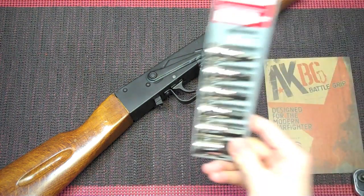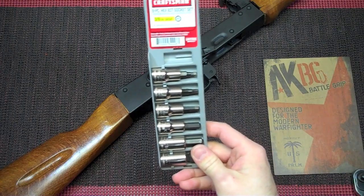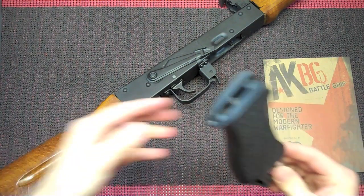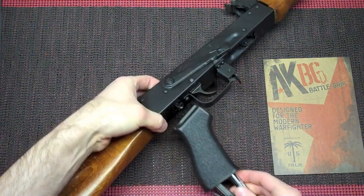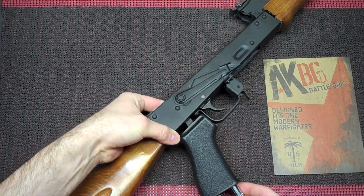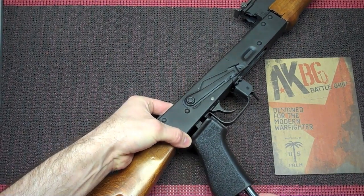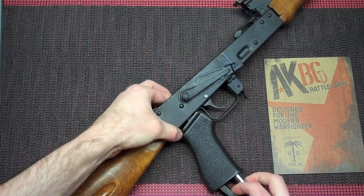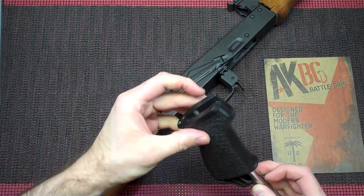Head over to my garage and get the old hex bit socket set so I can use the extension and actually install this thing. So let's see if I... Hope to God I have the correct size for this. Alright, so we got it through there. Gonna hold that sucker in place. Do our best not to do any sort of cross threading here. Is it sticking? Okay, it is.